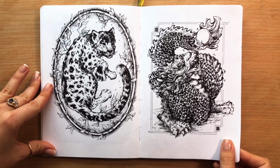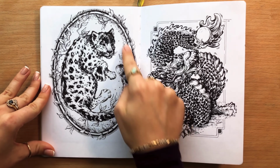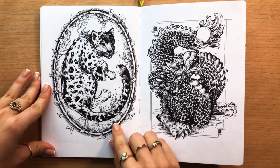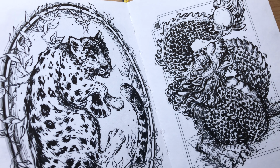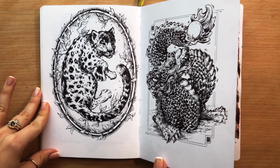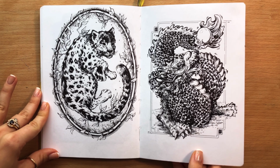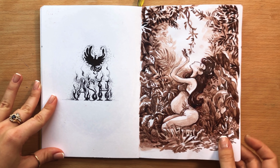Continuing with Inktober, some dragon inspiration, and I used a circle border with some details here. And I played around a lot with pattern, brush pen work, and different variations of borders. That was kind of what I was thinking about for my whole Inktober.